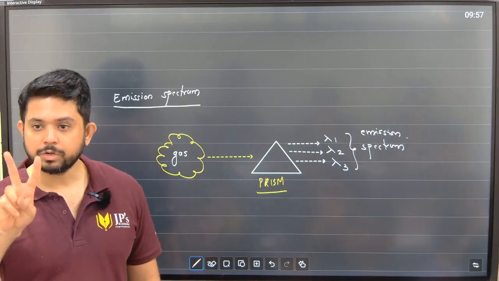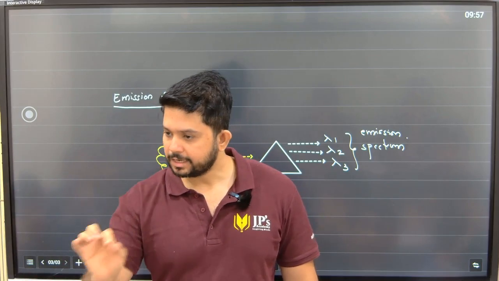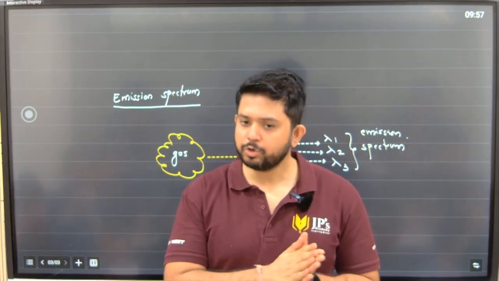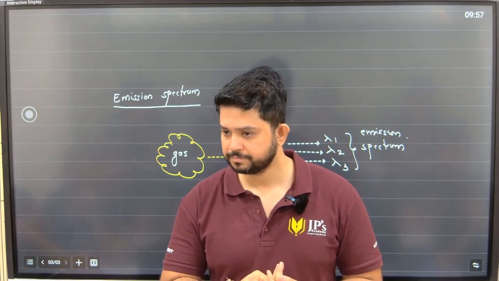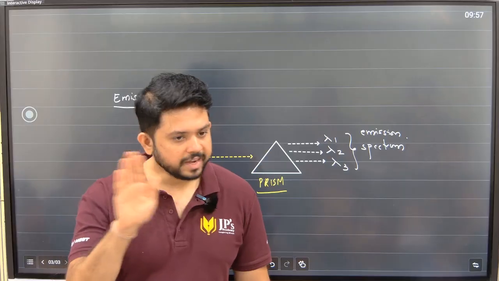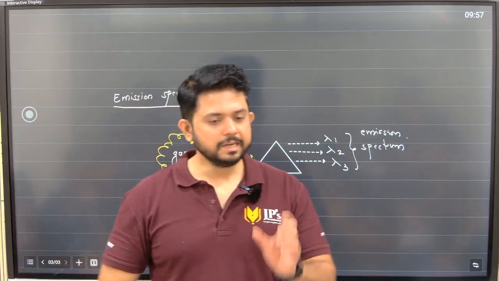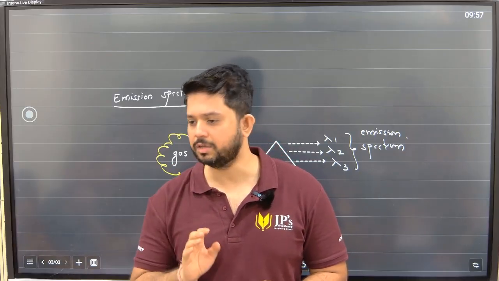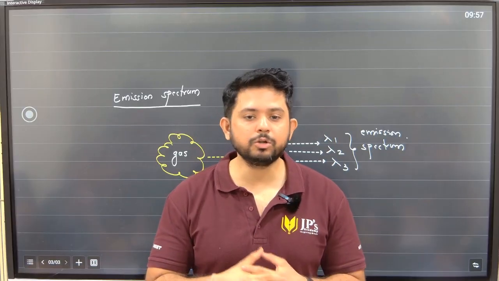Now this spectrum is of two type. First वाला क्या बोला people हमने? Continuous spectrum. What exactly is a continuous spectrum? A simple example for that is rainbow. Now when you see a rainbow, do you see all the colors? Do you exactly see Vibgyor? Or do you see like they are faded into each other? हमको faded दिखते हैं. Do you exactly see all the colors? No. Now the reason for that is in a continuous spectrum, the difference in the frequencies is very small. So it's like almost all the colors are present, and hence it's like they blend into each other.